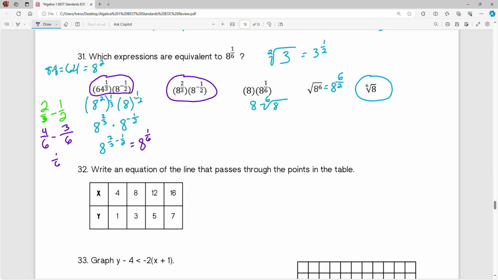And if you need some more practice working with radicals and exponents, I'm going to recommend lesson PQH as well as lesson YG7. That's two lessons on IXL to give you some practice with these standards and to get you ready for your algebra EOC.